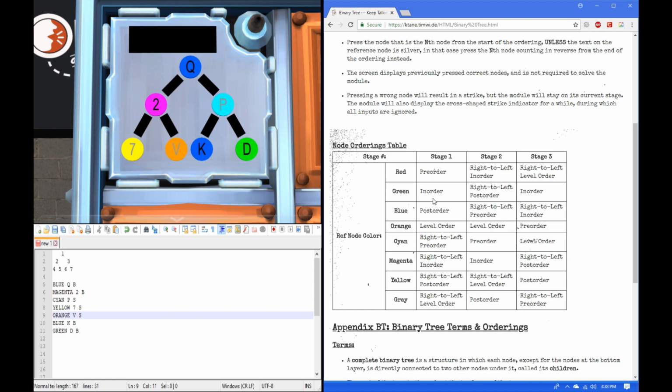So first stage, we're going to do blue, which just means post order. It's black, so we don't have to worry about reversing it. So for post order, we're going to visit left, visit right, then print root. So we're going to visit, okay, Q. So we're going to take Q, that's 17, plus 2 is 19. 19 minus 7 is 12. 12 minus 7 is 5. We've got to take the 5th one.